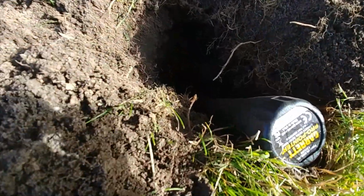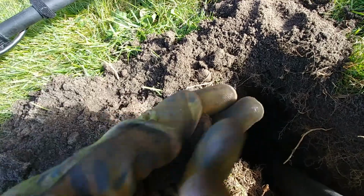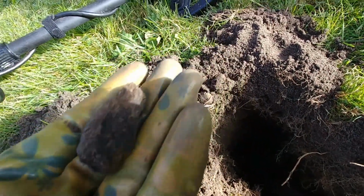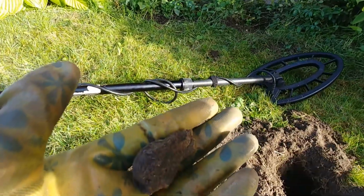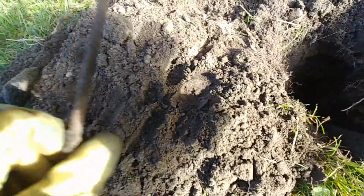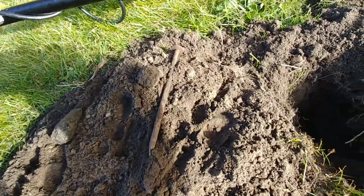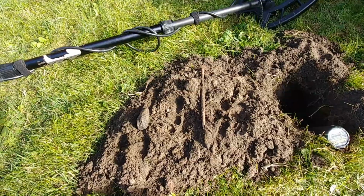It was down the full depth of my pinpointer, and it was with a lump of coal. This was the coal chute originally, so that makes sense, but oh my goodness, did I chase that? Man, that is some spike. Alright, well, that was kind of interesting. Stick with me.